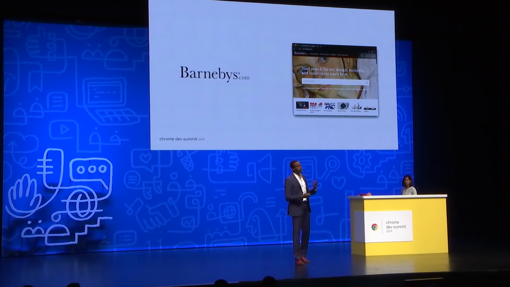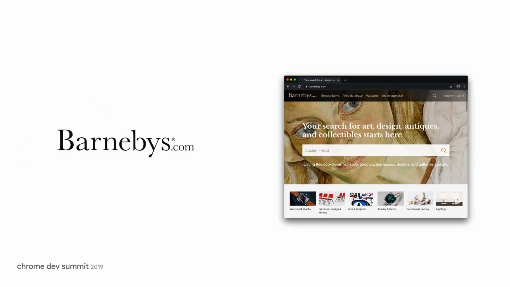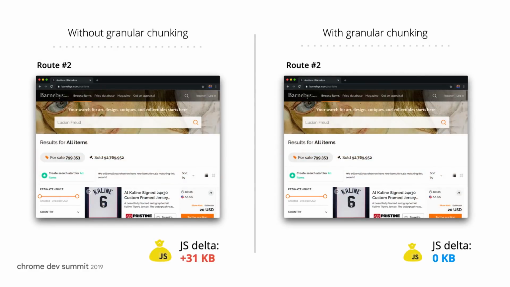We tried our new chunking strategy with a few major Next.js sites, one of them being Barnabys.com, a large search engine for antiques and collectibles. Almost immediately, we saw some amazing wins with granular chunking enabled. And here you can see a side-by-side of the same site with and without the feature enabled. The biggest wins were noticed after navigating to multiple routes throughout the entire application.